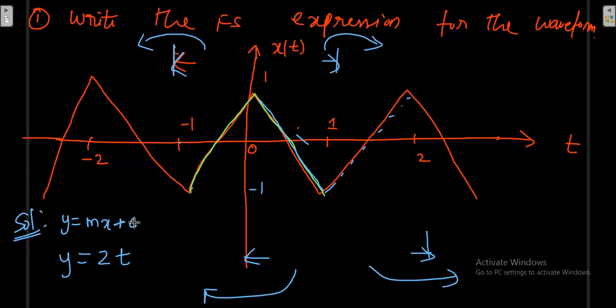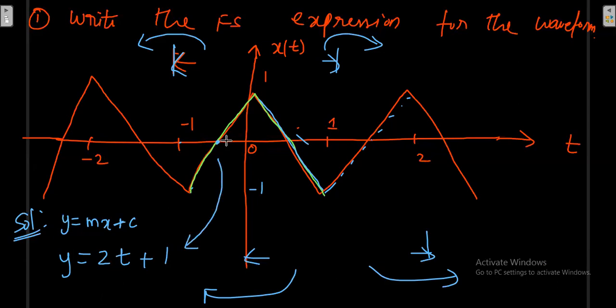Then what is the constant value? Again, you can easily predict that. When you are at t equal to -0.5, your y value has to be 0. Then what should be the value of c? Or otherwise, when you put t equal to 0, your value has to be 1. When you put t equal to 0, this will give 0, but your value has to be 1, so you can put 1. So definitely the mathematical expression of this line is 2t plus 1.